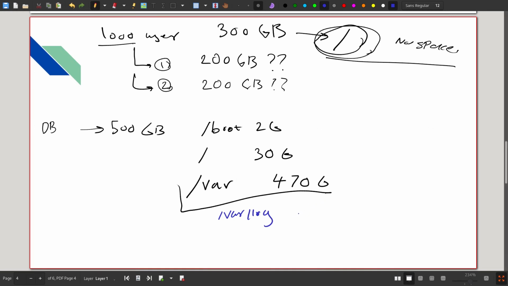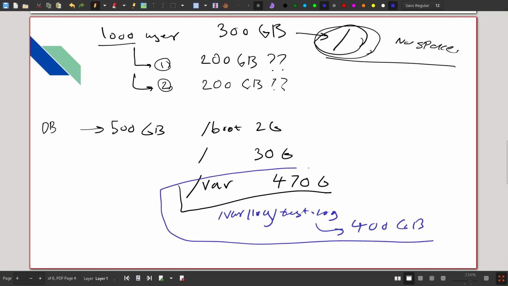By writing huge log files under this directory, for example test.log, and this file is going to be, for example, 400 gigabytes, then see what happens.